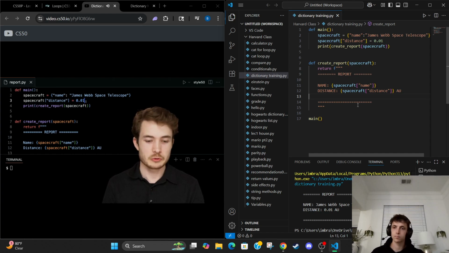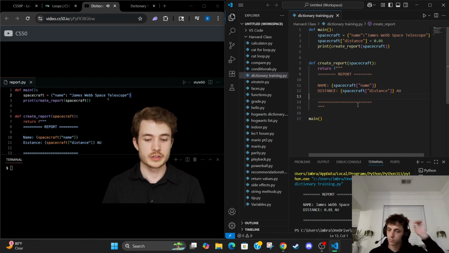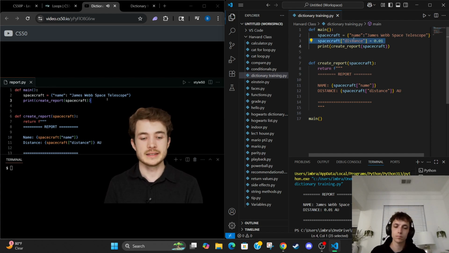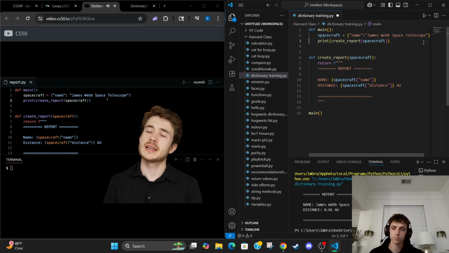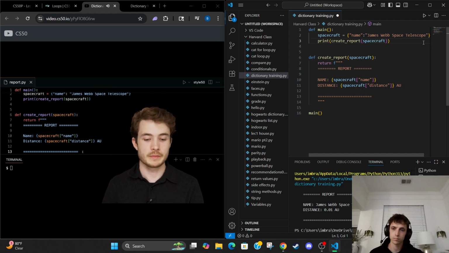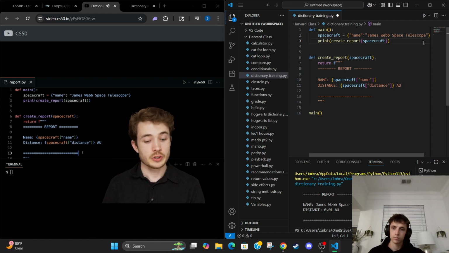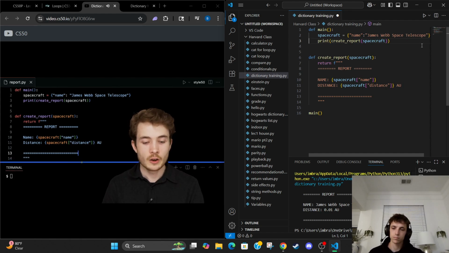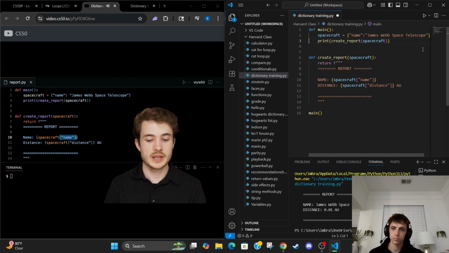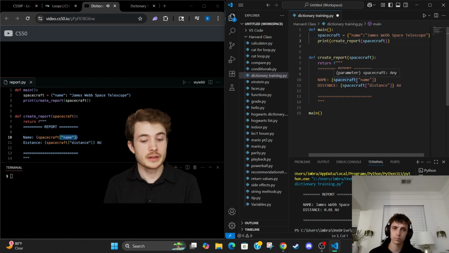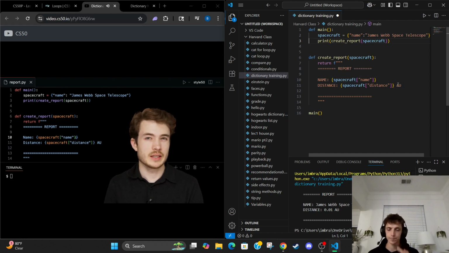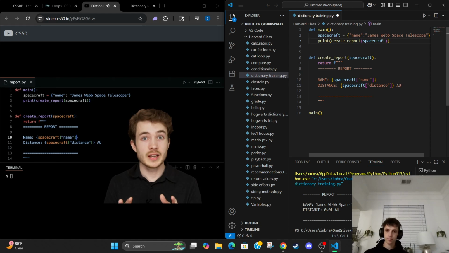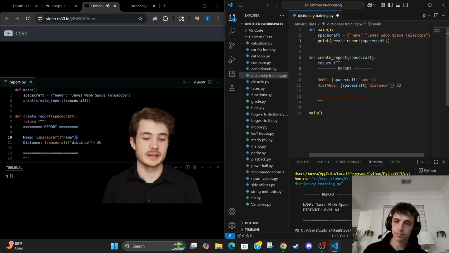Let's go back a little bit and assume we actually don't have this value, 0.01. We have just here the key name. What could we do to perhaps anticipate this error and make create_report a little more flexible with the kinds of input it might get? Well, it turns out that to access some key, we don't need to always use this bracket notation. In fact, there is some other method, one called get, we can use to try to access some key. And if that key doesn't exist, we'll actually get some other value we specify instead.